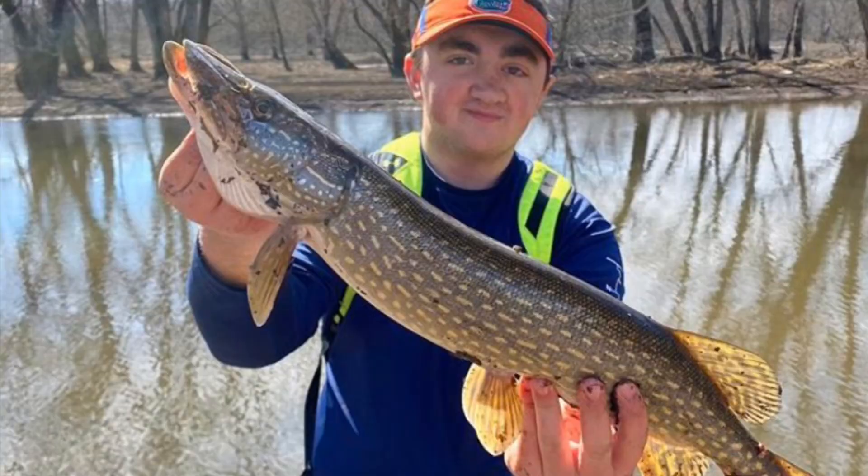To start off, if you guys don't already know, a northern pike is a long, green, slimy, aggressive, and strong fish. That is actually my PB northern pike. I didn't get a weight or a length measurement on it — I was too much in the moment and didn't even have the supplies. That is my PB northern pike caught in a river in New Jersey.